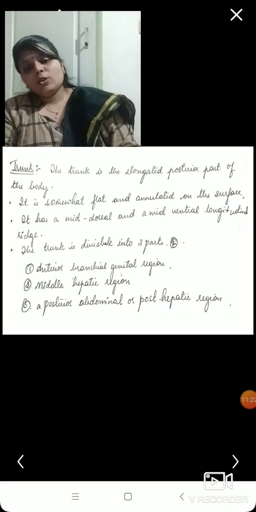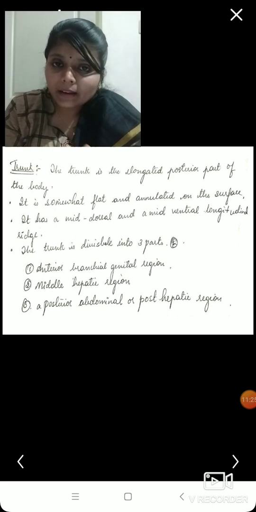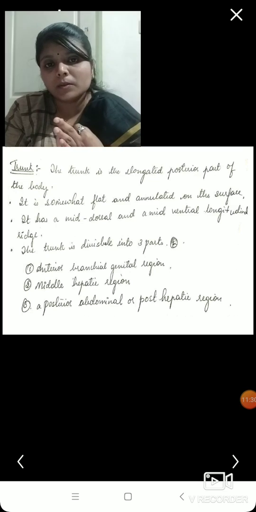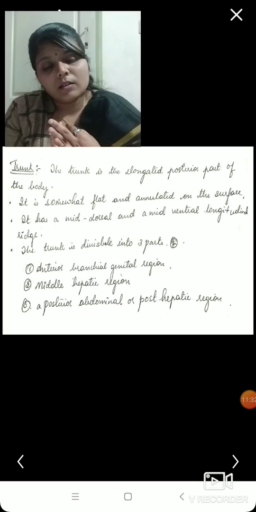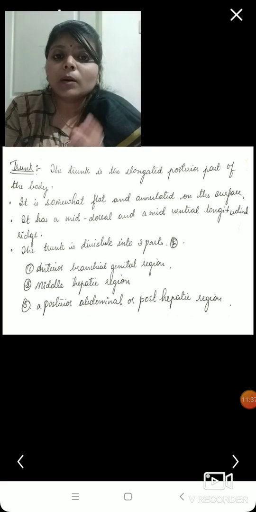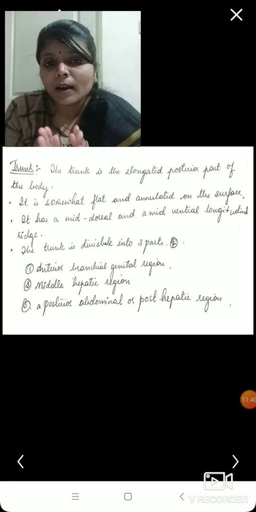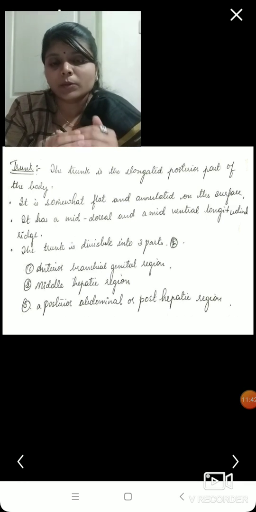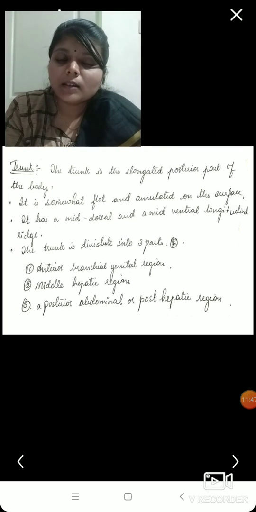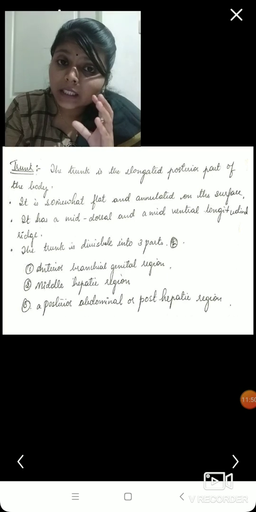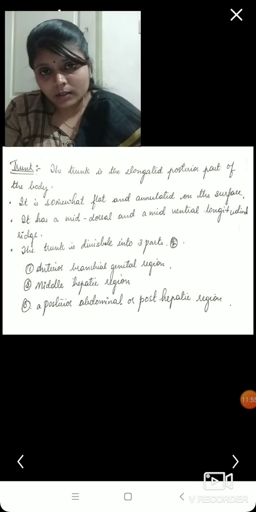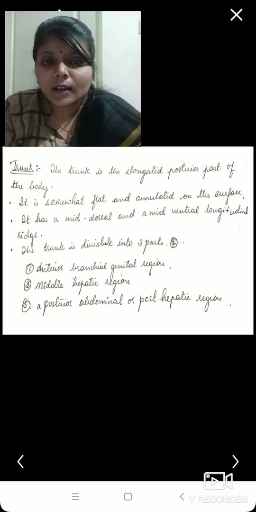So here ends the morphology of the Balanoglossus. We talked about the proboscis, the collar, and the trunk region of the organism. In the next video we'll be talking about the coelom, because in your syllabus you have a subtopic on the morphology that we studied today, and you will have to read it along with the coelom. How is the enterocoelous coelom formed in the case of Balanoglossus? See you soon in the next video. Thank you.